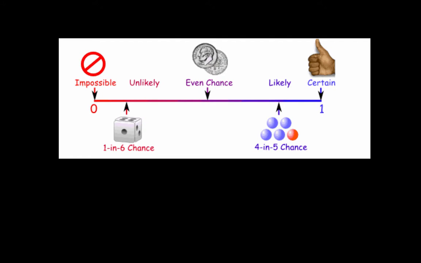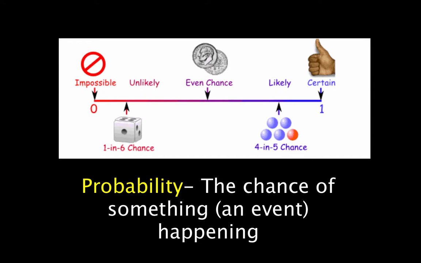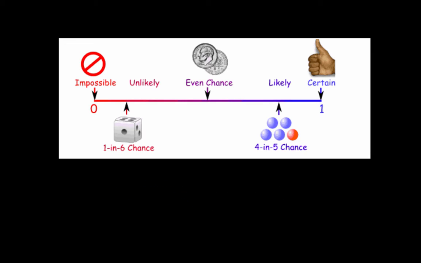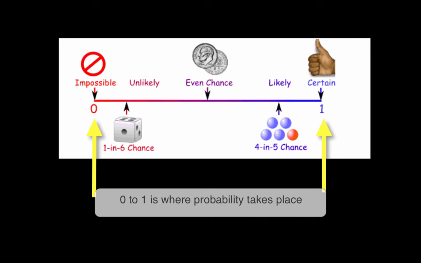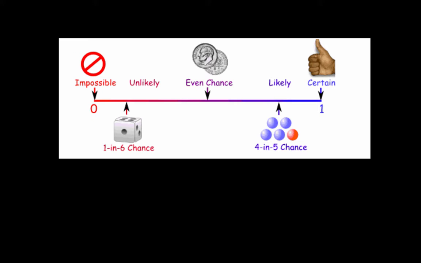Theoretical probability? Well, probability in general is the chance or the likelihood of an event happening. And probability all falls between the numbers 0 and 1 on a number line. 0 being an event is impossible to happen. It will not happen, and I can guarantee it. 1 being that event is certain to happen, or those events are certain to happen. In between there, you have the chance, the likelihood that an event will happen.